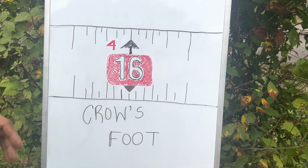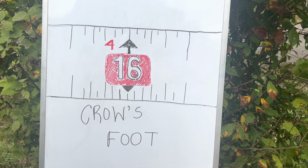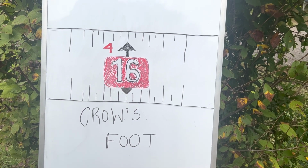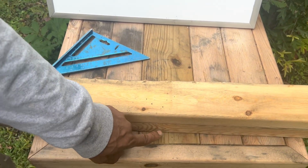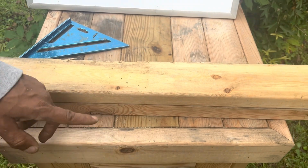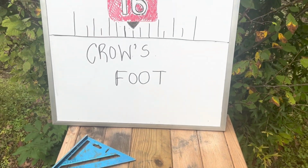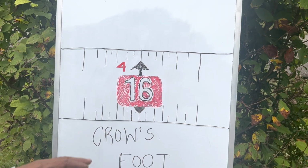And how a crow's foot works, let's say we're getting ready to frame a wall. Look down here, this is our bottom plate, this is our top plate. We're fixing to frame a wall, so we need to do 16 on center. Now let's go back up here to our board. Now, how would you mark this?